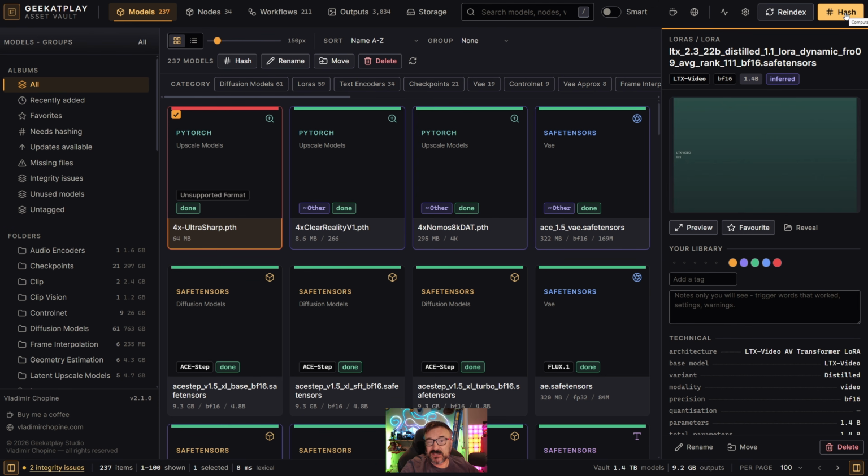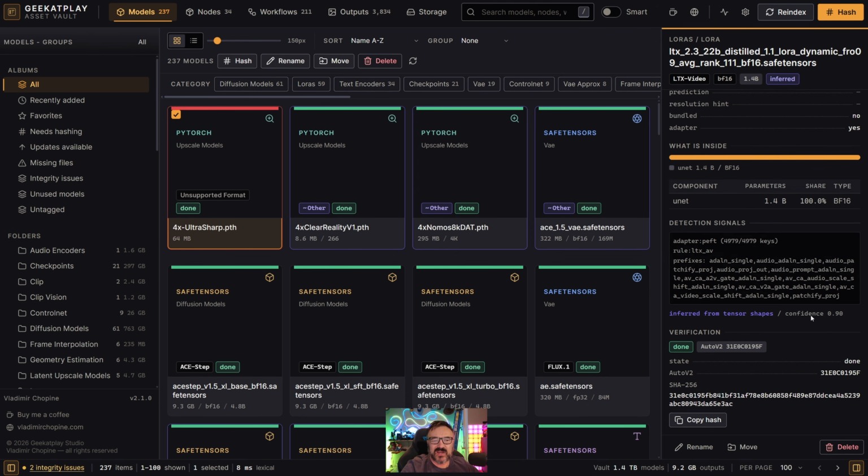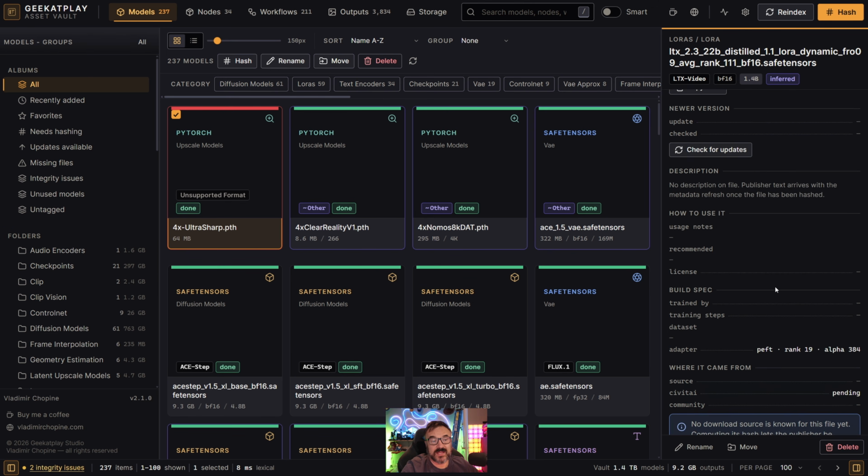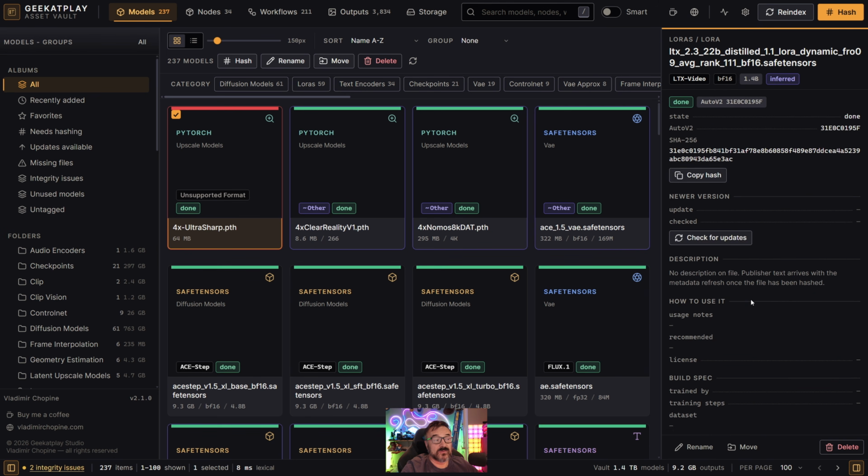So the hash, let me explain what it is. It's creating a special unique SHA-256 code. It doesn't just check the file size or the name. No, it's actually to see if the content of the file is exactly the same by setting a special key. And afterwards we can compare 2 files based on this and say, are these 2 files exactly the same? So it kind of helps us. Besides that, it also did a lot of different analysis here about these models.